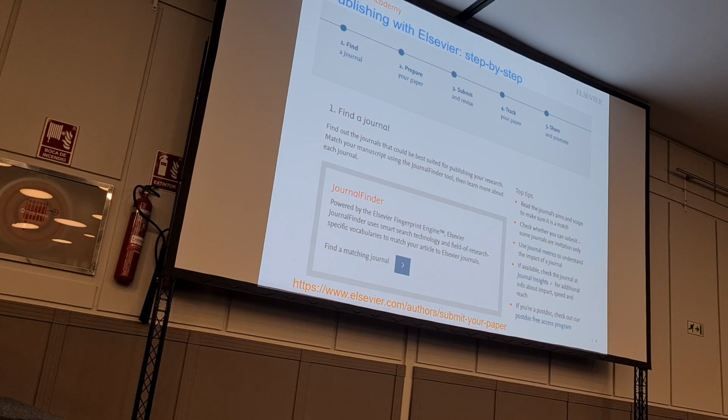It is important to go and have a look at that list, and then have a look at the aims and scope of all those journals, just to see if your paper really does fit within that scope. You should also look at the journal metrics, like the impact factor and the CiteScore, but as an author, maybe speed is also important for you. All those metrics are usually on the journal homepage as well, so you can have a look. If you're interested in publishing quickly, some journals are faster than others, so that might be important for you when you choose where to publish.